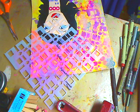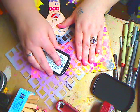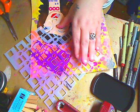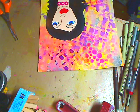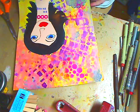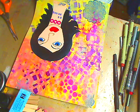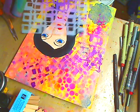Now here's something you can do as well. You saw me use the purple ink pad. If you don't have spray and you have an ink pad, or you have, like I said, paint, just kind of go like this. Okay. And that'll add some color. And then take it. And you see, you just want a little bit of that coming through. You don't need a lot of it. You could take it over here and give it a roll there, and it comes through really cool. And I want some down here.